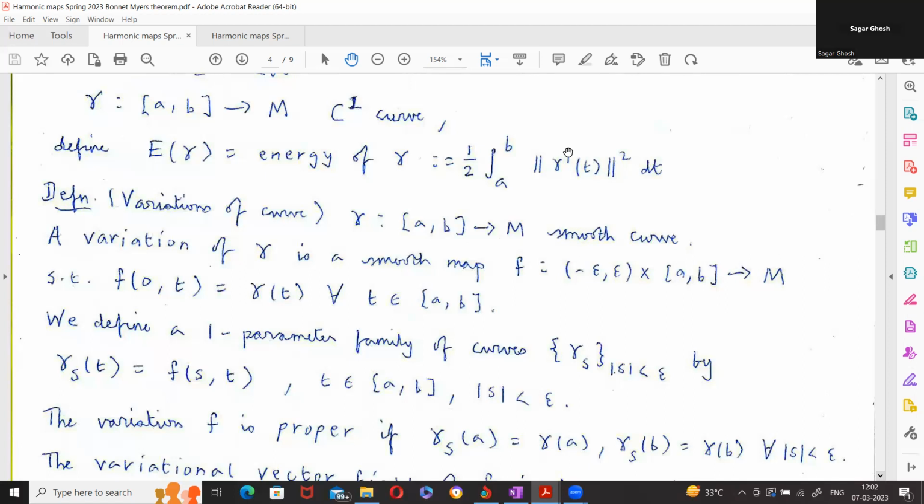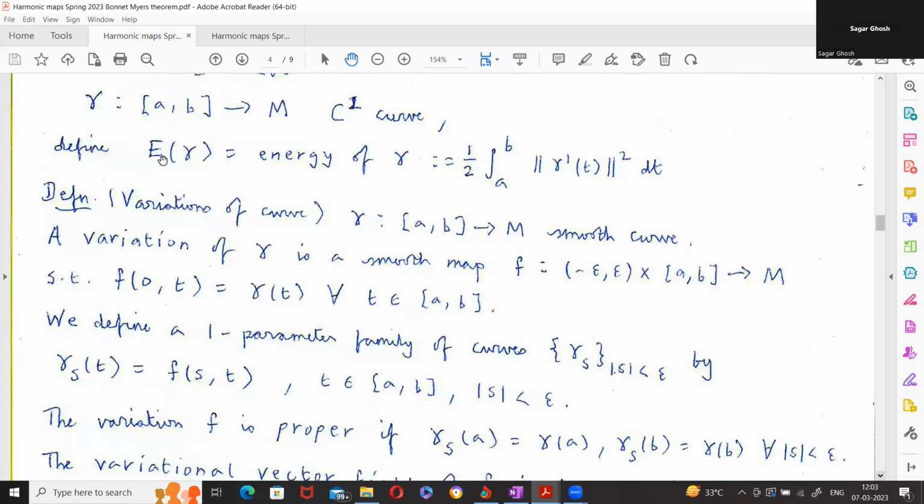So, the Euler-Lagrange equations lead to certain ODEs. It's just the equation that you get by looking at a minimizer of a functional, differentiating the functional. What you're doing is you're setting the derivative of the functional equal to 0. You think of this energy as a function on an infinite dimensional space, a nonlinear space, a space of curves, and then you're differentiating the energy. The derivative of the energy is a linear map on an appropriate space. And you set that at a critical point, a point where the energy has a local minimum or maximum, right? You set the derivative equal to 0. So that gives you some equation.